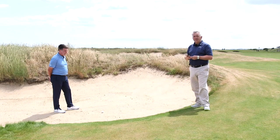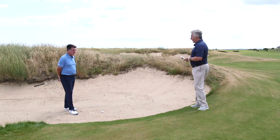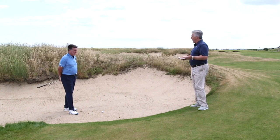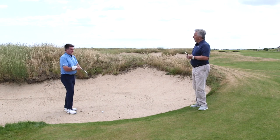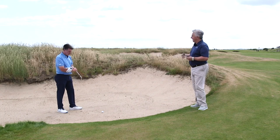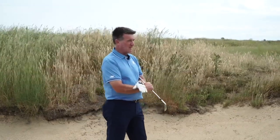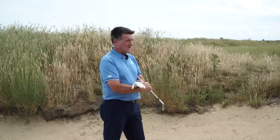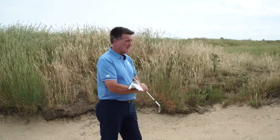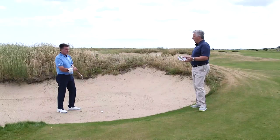For Clive's third shot, we've moved to a fairway bunker. It's 150 yards, the ball is lying cleanly, and the lip isn't too severe for the club needed to reach the green — yet a lot of people find these shots very difficult, possibly harder than greenside bunker shots. The margin for error is incredibly small — it's a nearly hard-pan surface with a very tight lie. Any contact with the ground before the ball will completely ruin the shot, and many people lean back trying to help it up, leading to heavy contact.